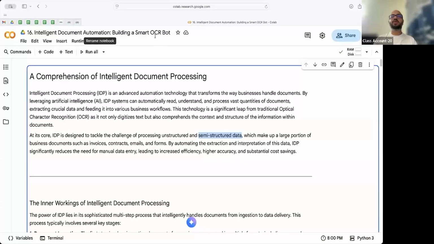Let's take the example of a bill that you get at a hotel. Each bill will have its own template, right? The organization will be different for each template, but all of those templates will contain the same information.